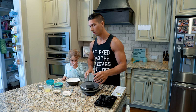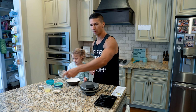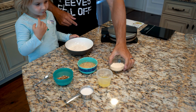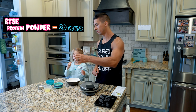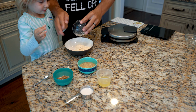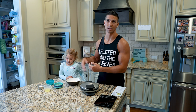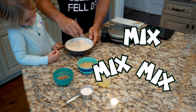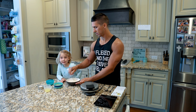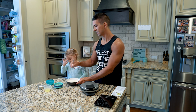So first up, we have Kodiak Cakes protein pancake mix. Next up, I have some RYSE vanilla peanut butter protein powder. And obviously you don't have to use this kind, but I like this. It holds the flavor of whatever you're cooking. Go ahead and mix the 2 powders together in a bowl with a whisk. And then it turns into the same.